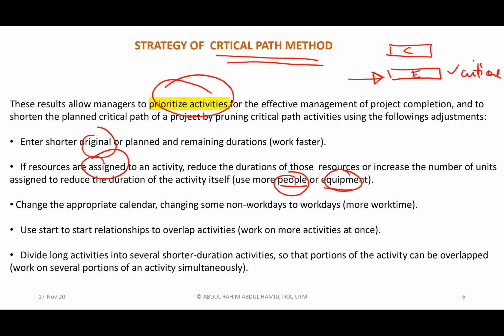So, for example, let's say for one activity, activity G, you put the original duration as 10 days, but that 10 days is based on the original schedule. Now, you don't have that 10 days. You have to complete it within maybe 4 days instead of 10 days. So, meaning to say, you must increase your resources. You can increase resources, or you can cut down on holidays.